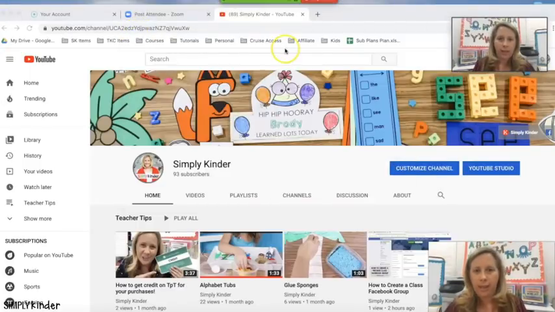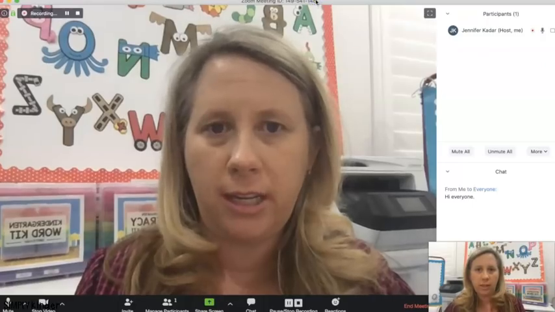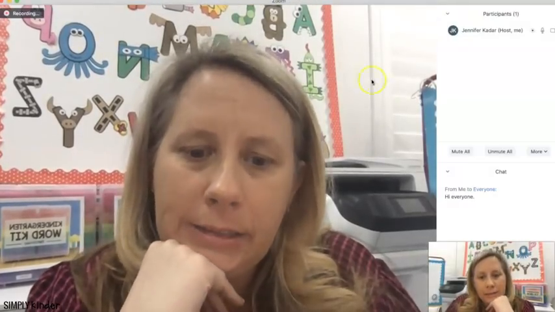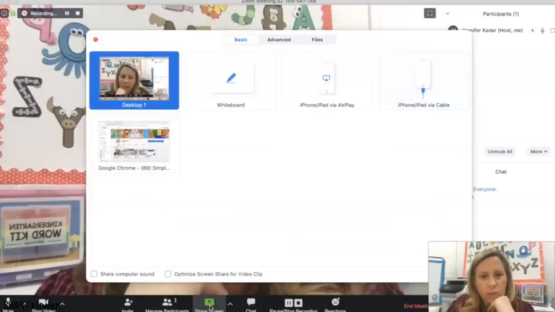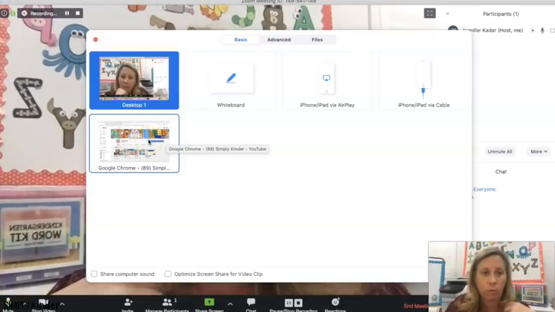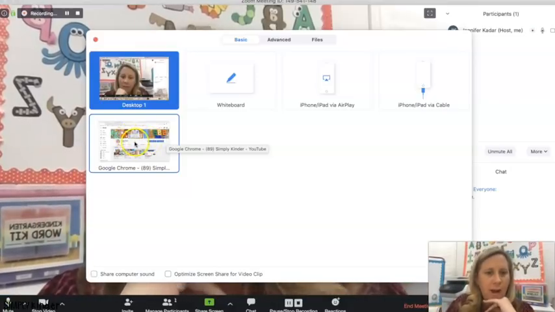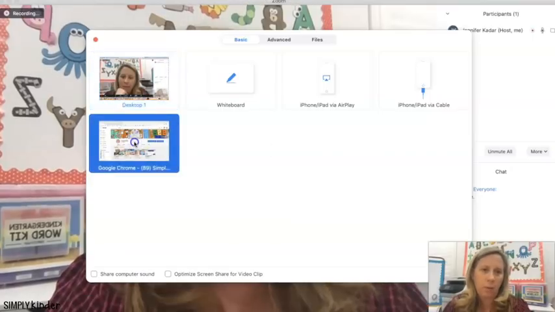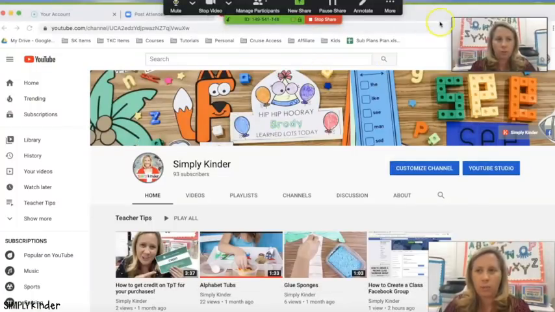And then you can, what else? Oh, to stop screen share, I'm going to stop screen share here, and then it's going to pull me back over here. And you also have, with this screen share option, oh, look, it's giving me this option now. If you want to just share your browser, you can just share your browser if that's here. So I have my YouTube queued up. I'm going to open it, and it's just going to show my YouTube.